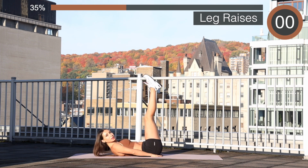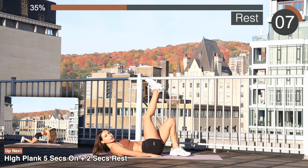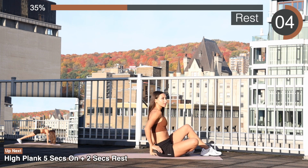Next we go into a high plank for 5 seconds and we rest for 2 seconds by placing the knees on the mat.